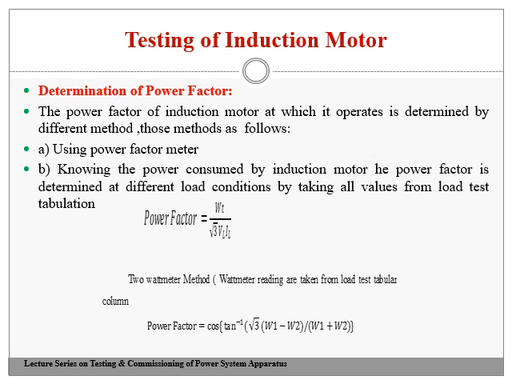Third method, by knowing the two wattmeter readings which you have taken at different load conditions, it will be helpful to determine the power factor at which the induction motor is operating, calculated by this equation. Power factor is equal to cos of tan inverse of root 3 times (W1 minus W2) divided by (W1 plus W2). In this way, three methods are available to determine the power factor at which the induction motor is operating. First method, directly with the power factor meter inserted in the circuit. Second one is knowing the power consumed by the induction motor at different load conditions.